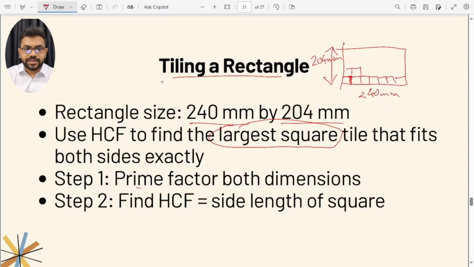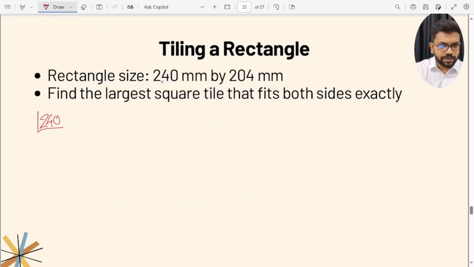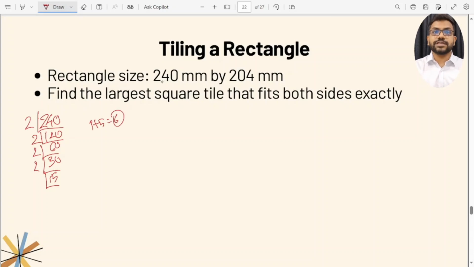For this, we'll be finding the prime factors of both the dimensions. Then we'll do HCF, which will give us the answer. Okay, let's quickly do the HCF of both the numbers. So 240, it's an even number divisible by 2. You get 120, half of 120 is 60, 30, 15. 15 is divisible by 3. As we know, 1 plus 5 is 6. Addition of the digits divisible by 3, so the number is also divisible by 3. 3 5s are 15 and 1.